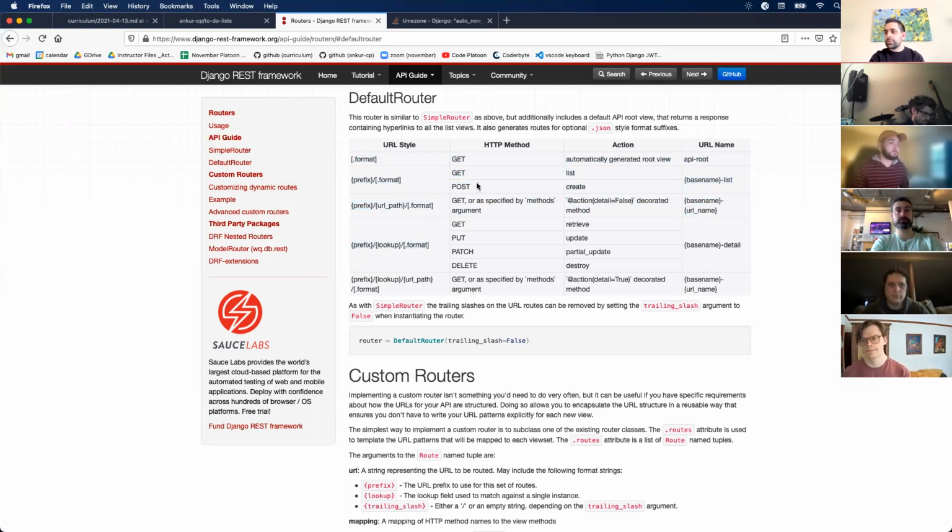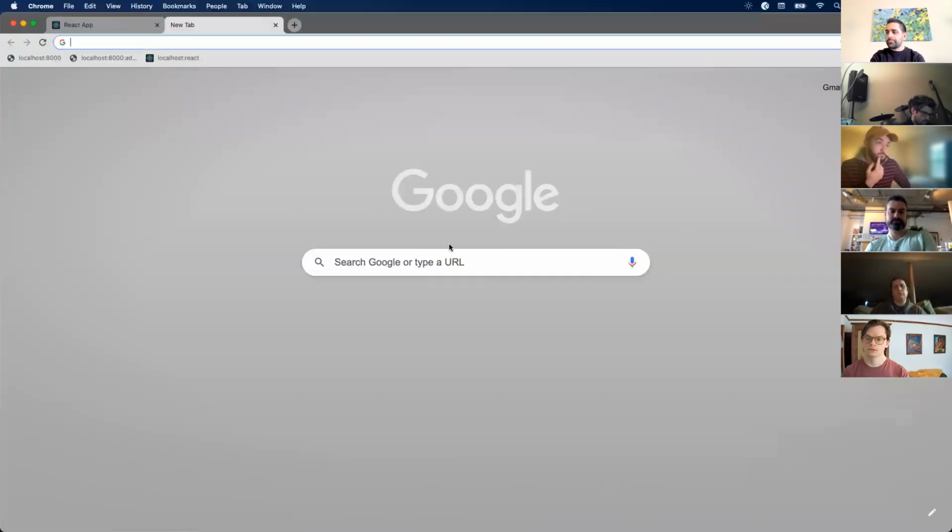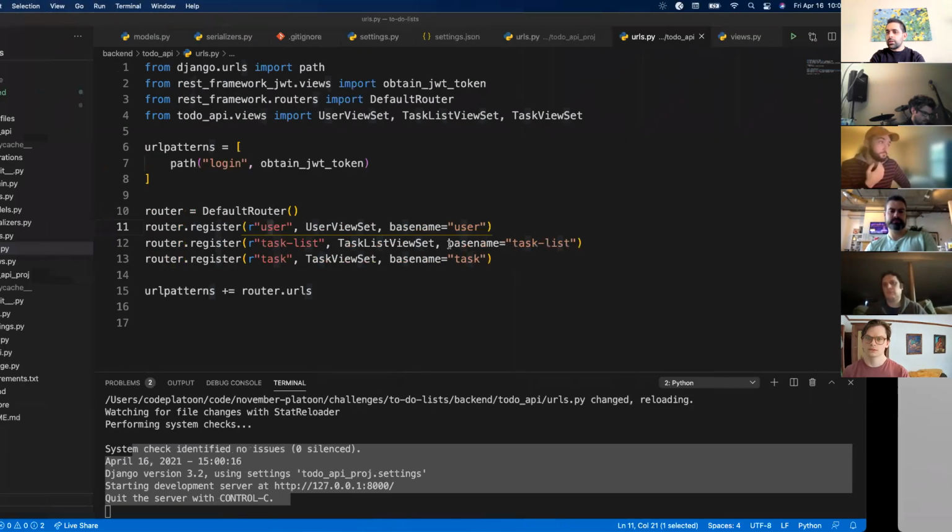So we're actually going to be posting to the same location where we get to see all of our items. So that's, again, something different. When we manually do it, we usually create like a /new URL to create new items. But in this case, we're going to be posting to the same place where we get the entire list. And then we can support get, put, patch, and delete. So let's actually test those out. Hopefully I wired everything correctly.